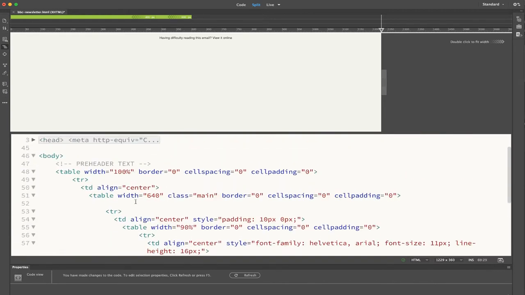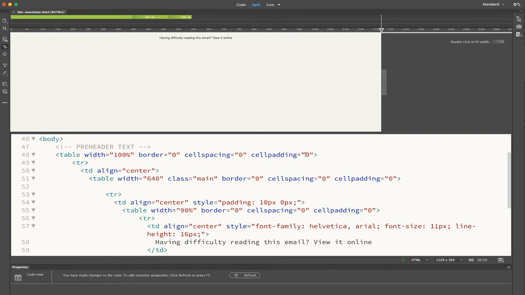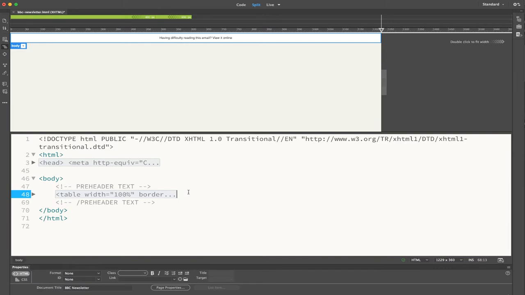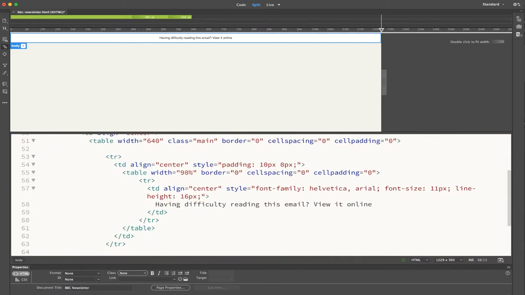Instead of giving it this color, I'm going to define the color here, bgcolor, pound sign, 1 2 3 Fs, 1 2 3 4 6 Fs to give us white. So you can see we've created that look. That's the technique. Since that's the pre-header and I'm not finished with it yet, I'm not going to collapse it.